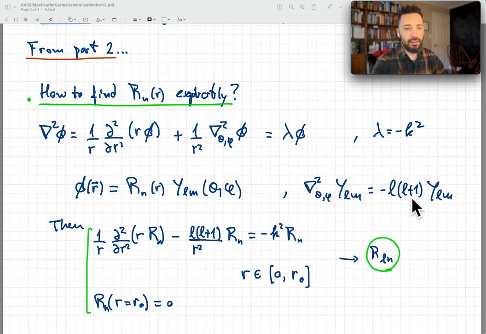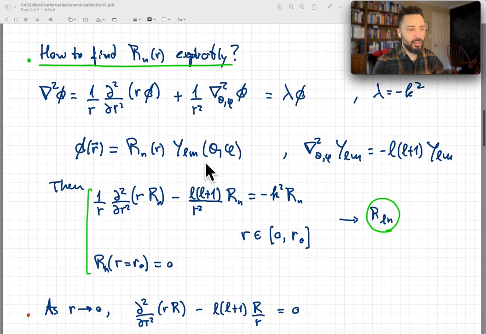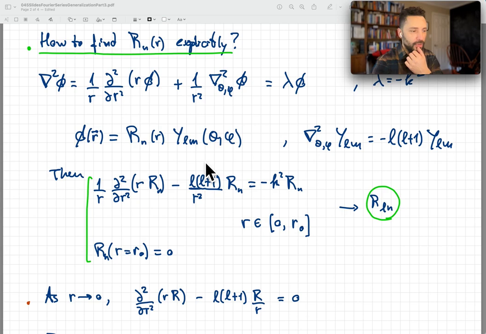And this L plus 1 is of course just an integer, and L starts at 0 and goes to infinity, and they're all integers. Now that solves for the angular part of the problem, but we're still missing this radial part. And if you take this proposal for these eigenfunctions of the Laplacian and you put it into this equation, you can derive, as you can see in the previous video, an equation for the radial part that looks like this.